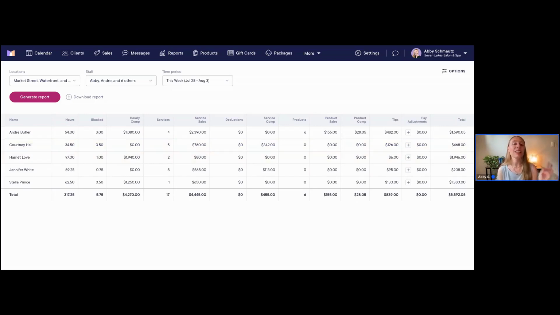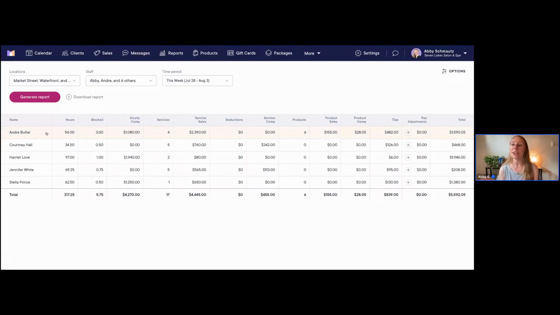Something else that I really love about this payroll report is that you can really easily expand or collapse the details for each day as needed. Right now we're looking at this report, and you can see that all of these different rows with the different staff members are collapsed. I love this view because it's a really nice higher level, almost like a bird's eye view of your payroll reporting for that particular time period.